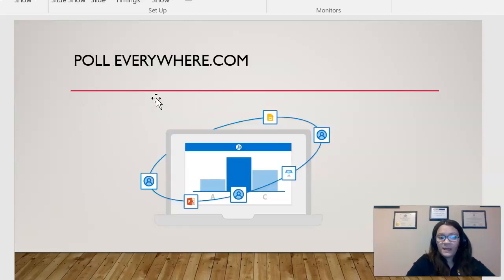Poll Everywhere. Now, this is actually one of the advantages of the online classroom, because we've all been students before, and we've all been in that situation where the teacher asks a question, and you're 99% sure that you know the answer. It's a hard question, but you know the answer. But you're not 100% sure. So you decide not to raise your hand, and you don't answer the question. And then it turns out that you were absolutely right. And so you missed that opportunity.